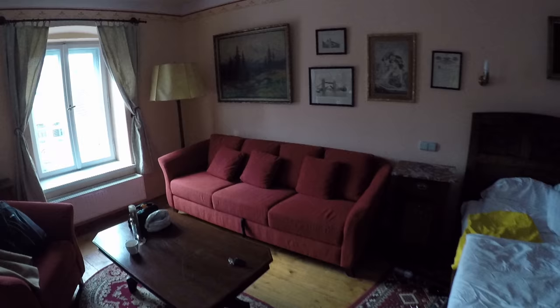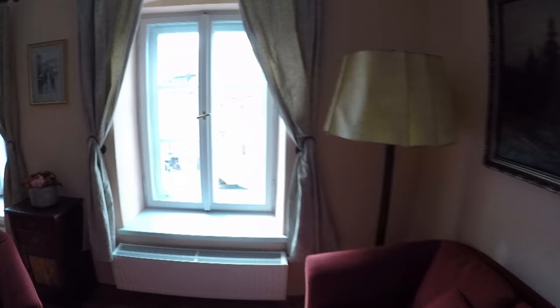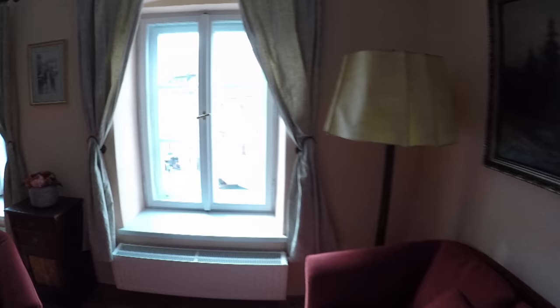Welcome to the room. I chose this hotel because when you're in a place like Český Krumlov, you would like to live like a king. This room and hotel is old-fashioned, old-style. First thing first: when you are in this hotel, please be aware that there is no lift and you will need to use stairs.